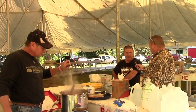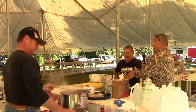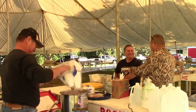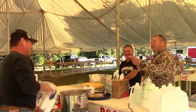And this pot has won several gumbo cook-offs. So you got an award-winning pot. The pot, not the cook. Okay. So we're going to put it to the test and see if the cook can keep up with the pot. No, probably not. The pot's going to win. Hey, good luck to both of y'all.